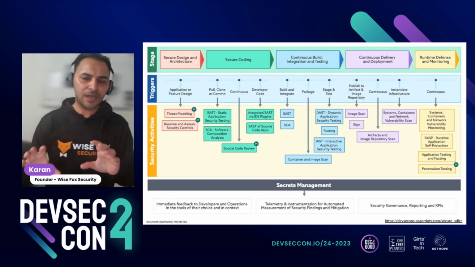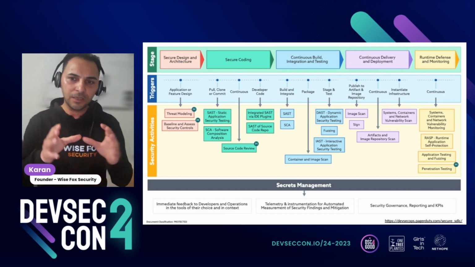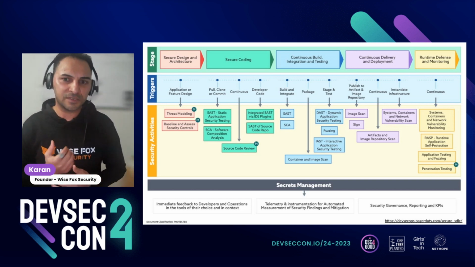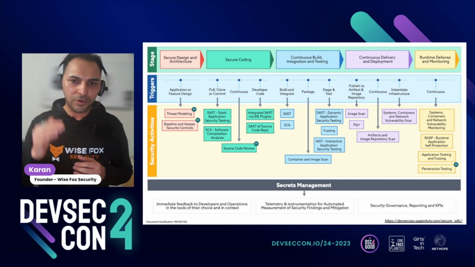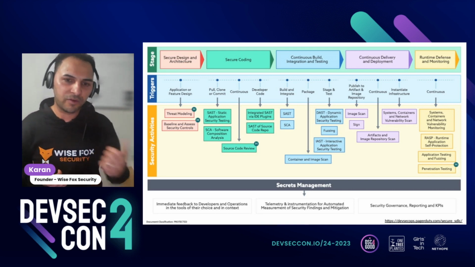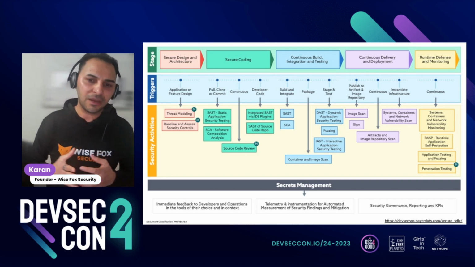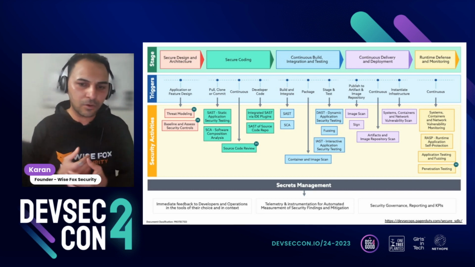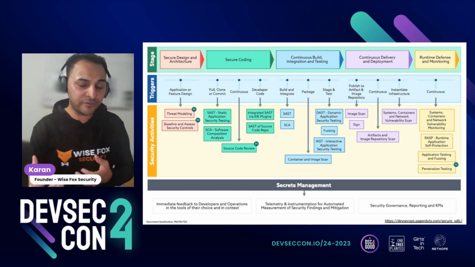Now, in this diagram, this is not just limited to a SAST tool, right? You can see each and every stage that I've tried to showcase here with the help of this diagram. You can introduce a number of security activities for each and every stage. You can kick off any story with threat modeling. Then you can have SAST being done against your code base. Then you can look at secret scanning. You can use Trufflehog. You can use any other open source based scanner that can identify security vulnerabilities or secrets in your code base.